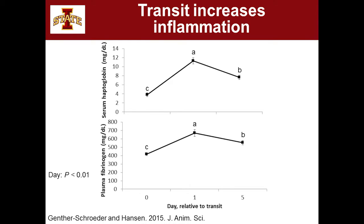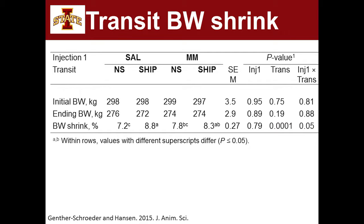We took blood measures, rectal temperatures, and looked at markers of inflammation. Haptoglobin and plasma fibrinogen both increased after shipping, confirming we induced stress. Calves weighed just under 300 kilos going on the truck; 20 hours later we had lost 20 to 25 kilos — roughly 7 to 8% body shrink. Interestingly, there was an interaction: saline cattle that stayed in home pens had about 7% shrink, while those shipped had just under 9%. But there was no difference in shrink between shipped and non-shipped animals that got Multimin. These animals all had adequate status from the start, so we didn't see a response to injectable mineral overall.